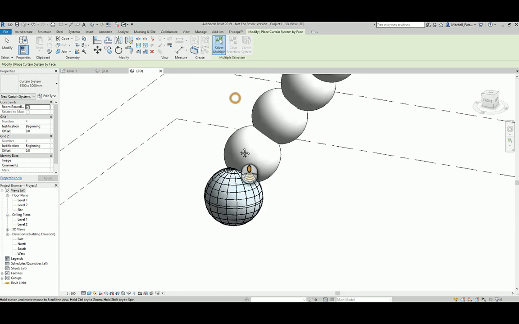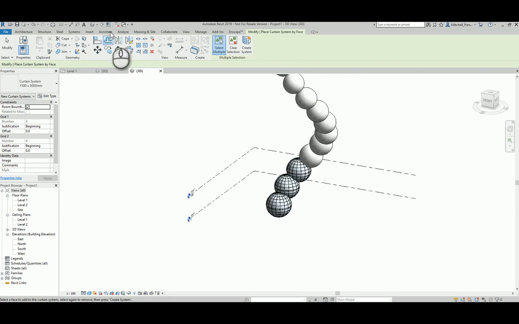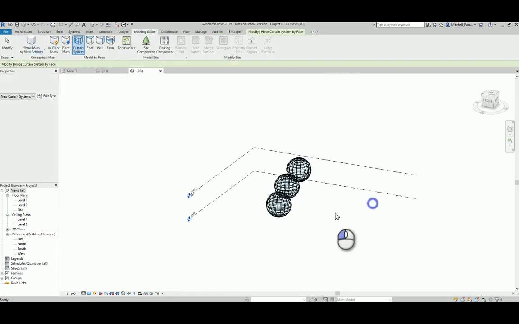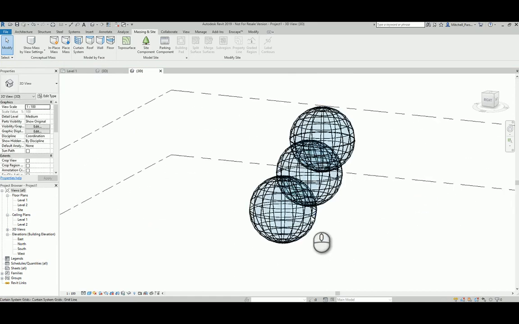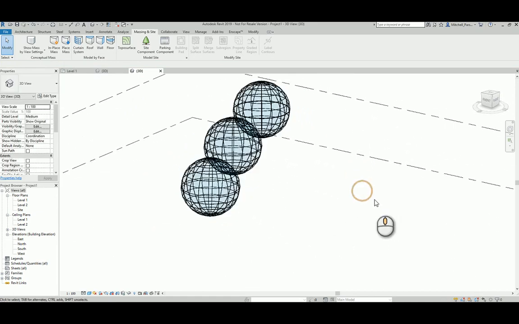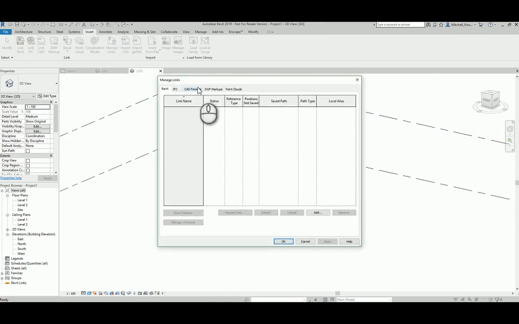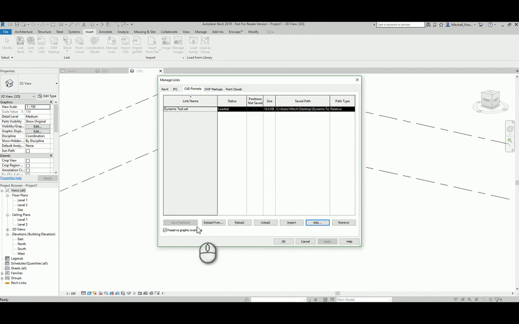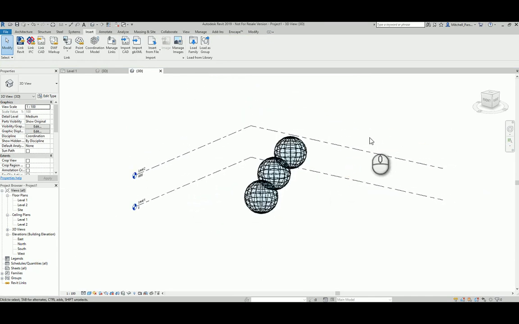Okay, and obviously I could go through my entire helical structure over here, and I could create curtain systems for all of these items. Switch my massing off, and then I've got some really interesting forms that I can work with. Remember, this is parametric, so if I want to change this, I can just go back to my Dynamo graph, update it, come to my manage links, go to my CAD formats, reload this, and then I can just update to face all of these items to get them to adhere to the new helical structure that I've created.